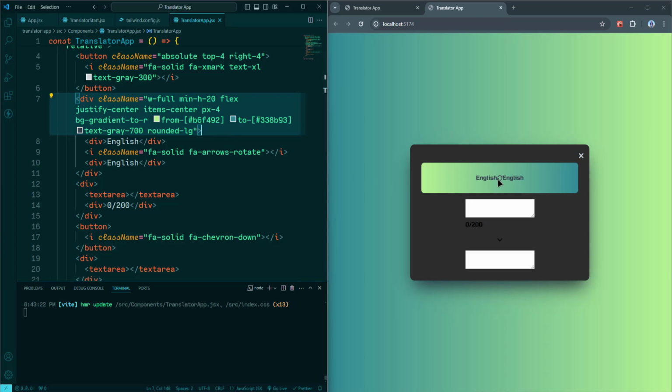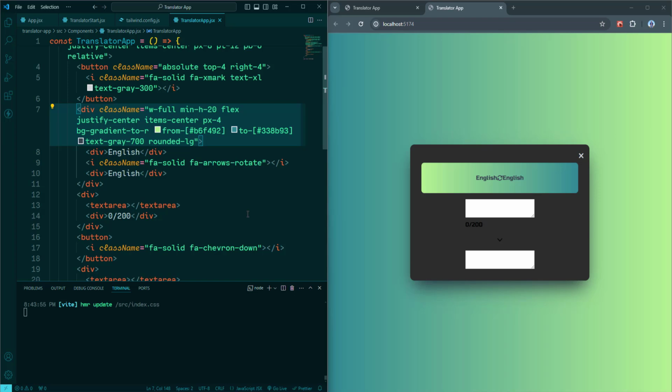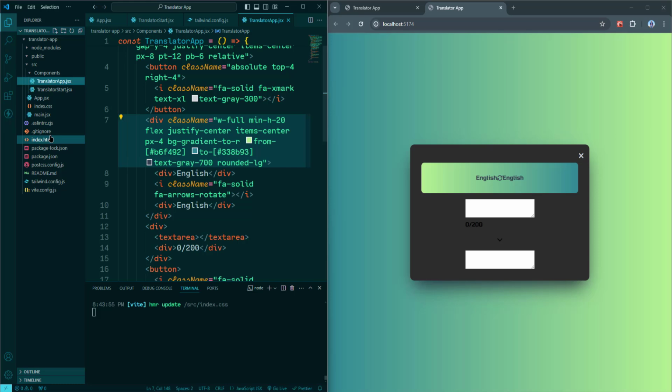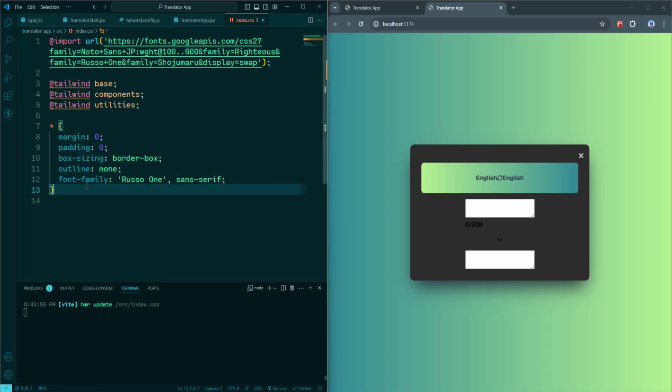It looks pretty nice. Next, I'm going to customize the languages. In this case, we have two languages, English. Actually, in order to avoid writing the same class names over and over again, we need similar styling for both elements. I'm going to use TailwindCSS directives. So directives allow us to create styles and then apply those styles for multiple elements at the same time. So let's go ahead and open index.css file and create directive.